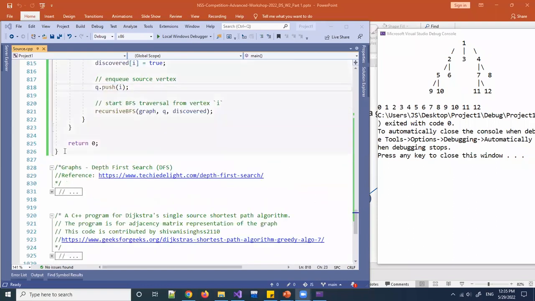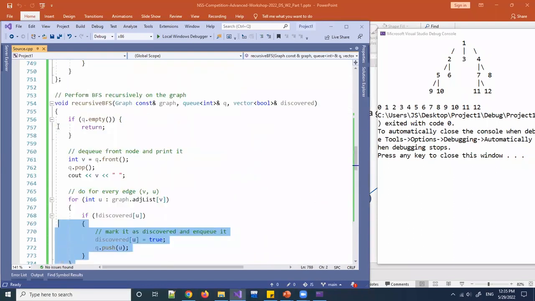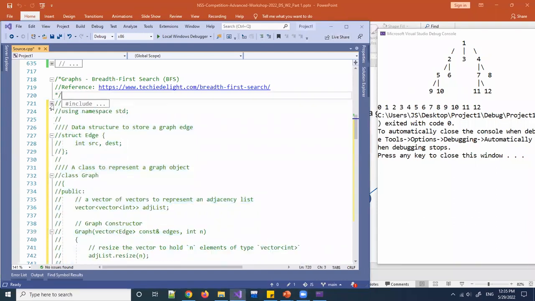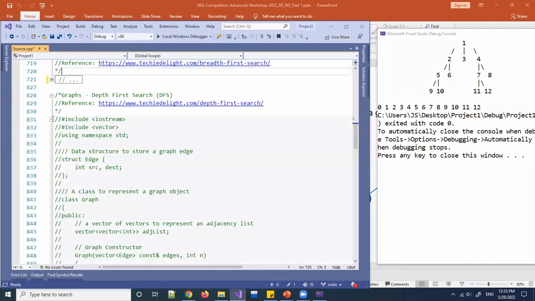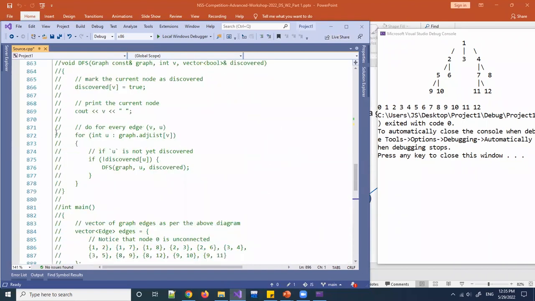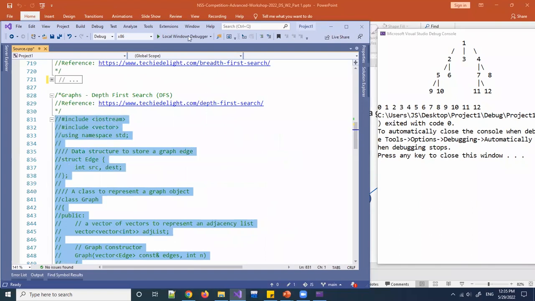Now we quickly go to the depth-first search. For depth-first search it's different, definitely different from breadth-first search.